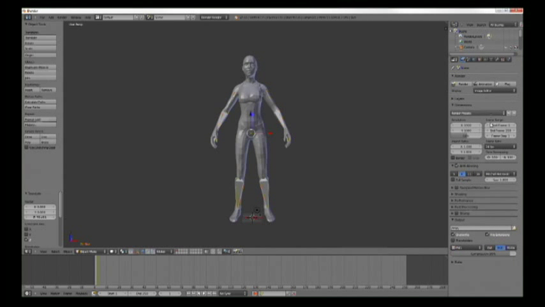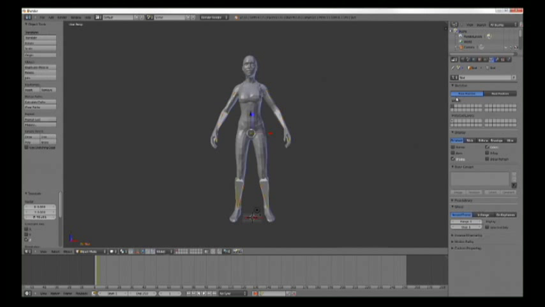So if you look over here on the right, with the skeleton selected, you find the armature button. It's the one with the little icon that looks like a person in the Da Vinci pose. Click on that, and then in all of these control regions you find display and then X-ray. Click on the box next to X-ray, and that allows you to see the skeleton through the mesh.